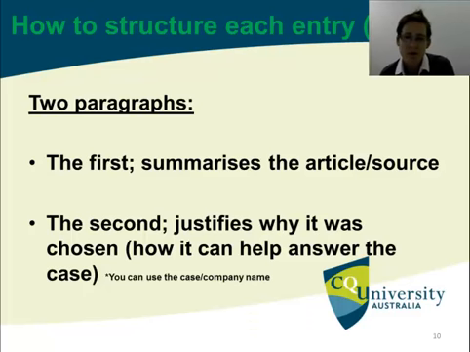The first short paragraph is going to summarize that article or that source. And you saw the journal article we looked at before was about the implementation phase and about communication and transparency. So I would mention all of that in the first paragraph. And in the second paragraph, I'm going to justify why I've selected that source. So I might say something like, the company or the business called, and I can use their name, needs to consider the implementation phase and communication and organization during that phase, and this article will assist in that.